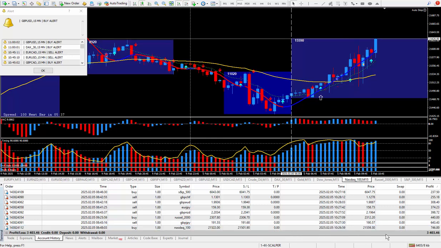So another great day of trading using my Forex scalper trading system. I knew it was going to be well over 200 pips and or ticks. Grand total came to 423. And all of those pips and ticks paid out $3,403.